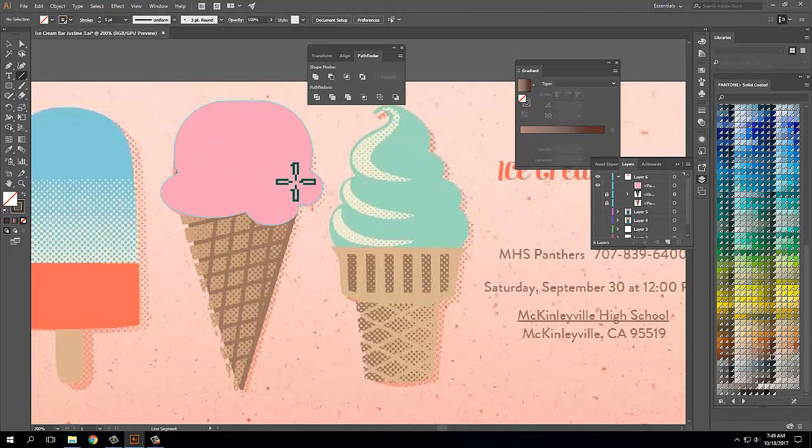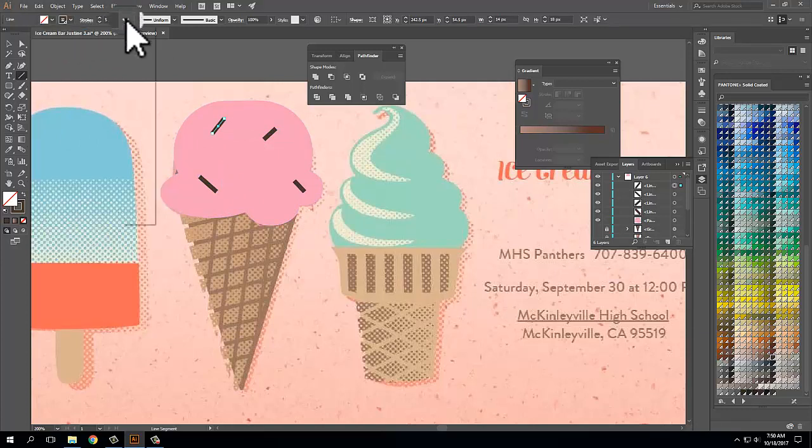So hold down with the mouse, click and drag, and click and drag, and I'll just put some on here that are this size. Now I'm going to change it to size 6 and make some that are a little bit wider, and just kind of scatter them around here and there. I think I need one here in the middle, maybe one up here at the top, and one down there, small one here. Okay, I think that looks pretty good.